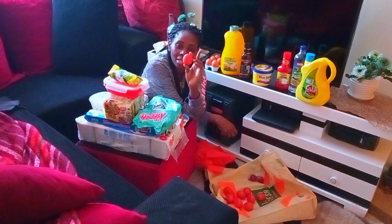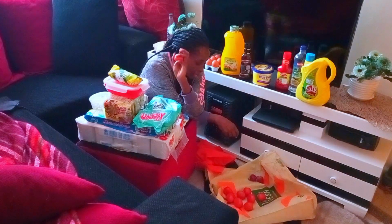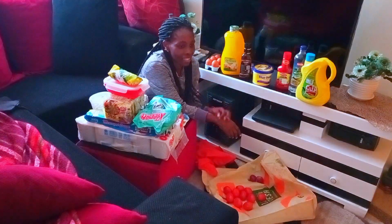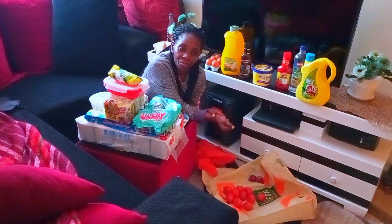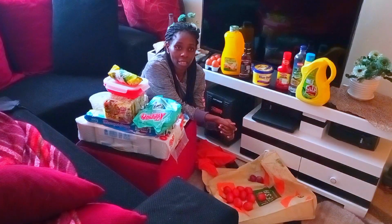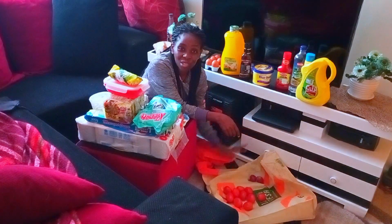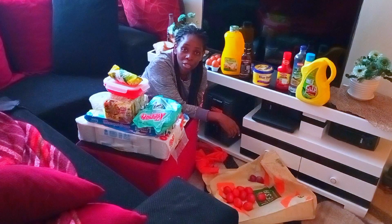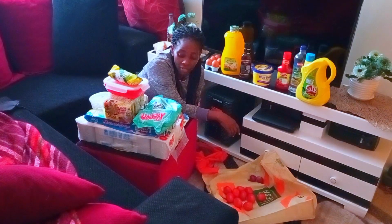And then shock of the year, another one is tomato. Look at this tomato. This is 5 shillings each. Oh my god. And I bought these ones for 50 bob. I'm just thinking, I wish I could have bought tomato paste for cooking, and then I buy spices to represent all these onions, because there are no onions, there are no tomatoes in market, simply because we have heavy rains in Kenya. I don't know, it's El Nino, and it's affecting crops seriously, so that's why we are having the issue.